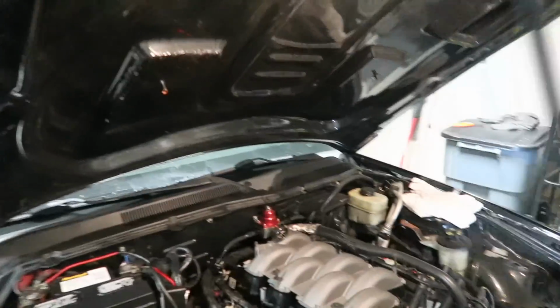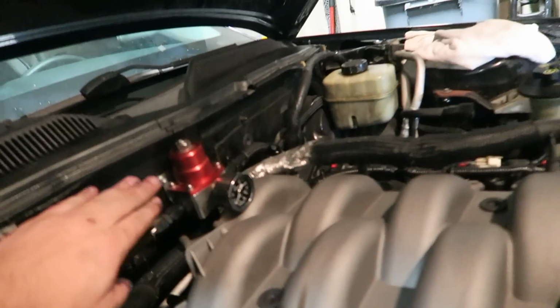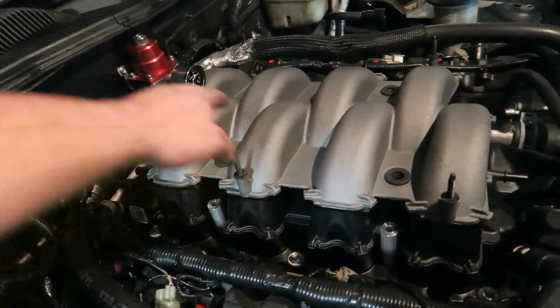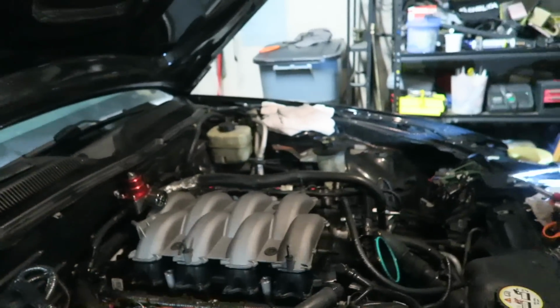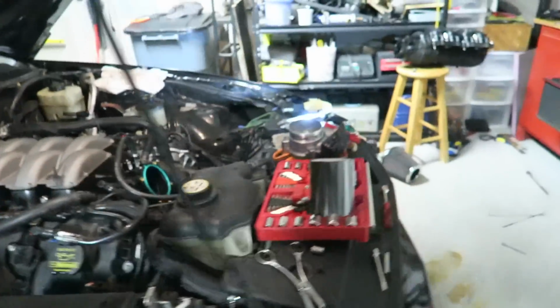Finally. I got the intake manifold on, put my fuel pressure gauge and all that, my fuel pressure system. I had to take this off to fit this back on here. It wouldn't fit, it was too high, and I had to get it under, so I had to take that off. No big deal, put that back on. Put all the hoses back together.